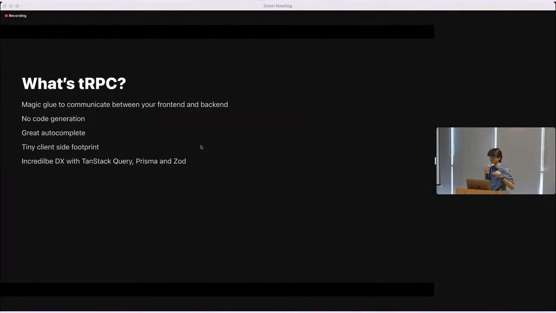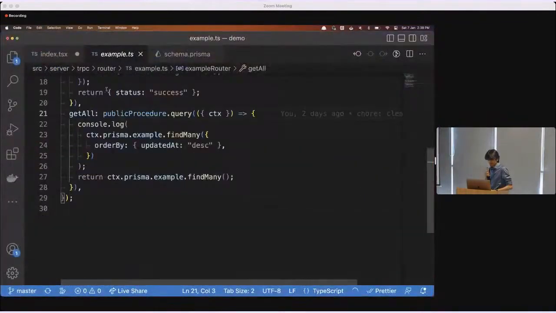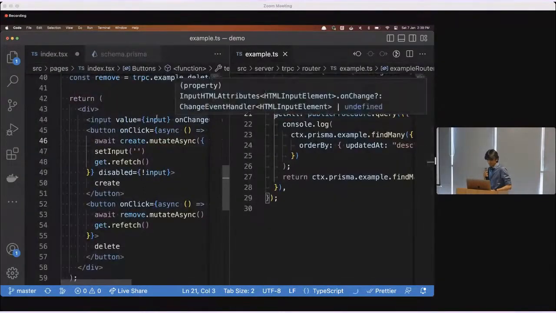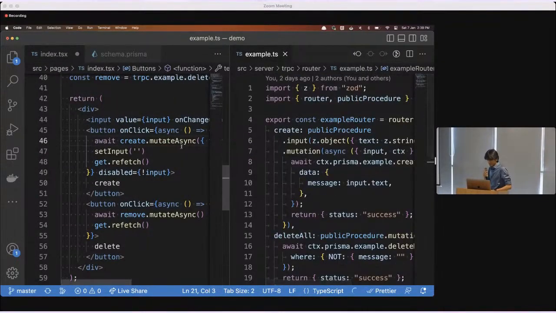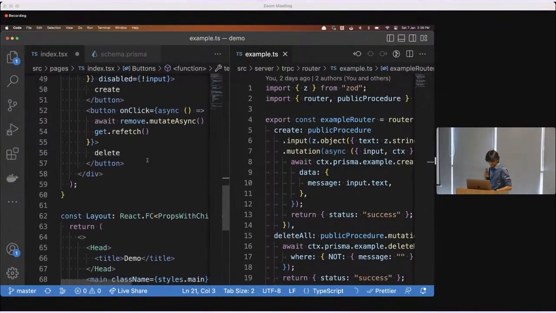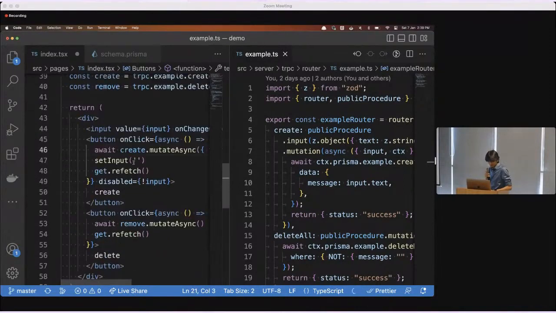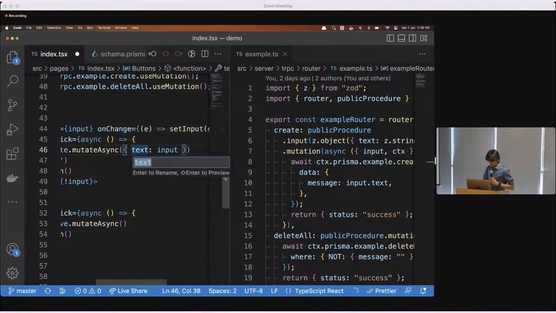But here, as soon as you change your database, or here, for example, let's open this up, and this is my favorite part to demonstrate. This is my front-end code. This is my back-end code. And here, if I rename, let's say, this input to, I don't know, example, there's no codemod.